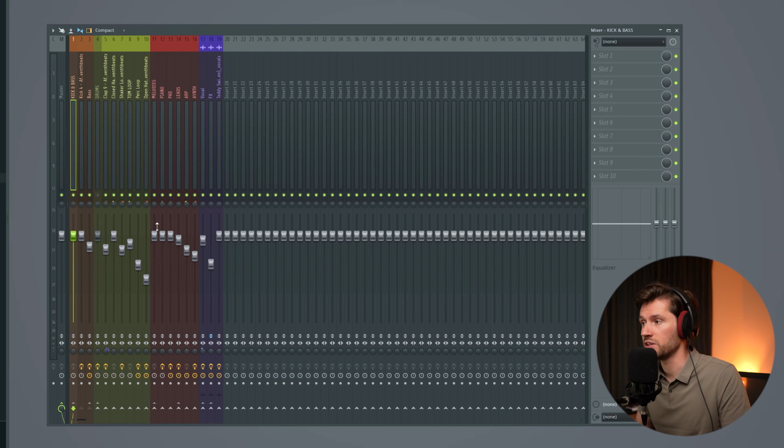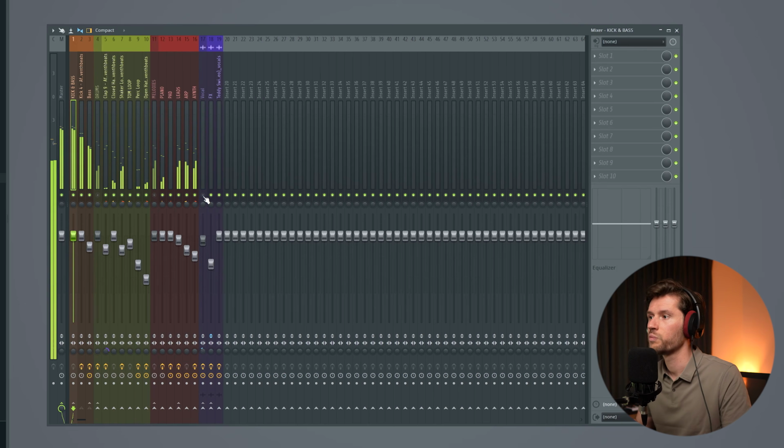Right now the first thing we're going to apply is sidechaining. In this case, I'm disabling the final output buses right here. So right now, just the kick and bass are playing. And as you can hear, I can already notice the bass and kick are colliding. They both contain a lot of low frequencies, so we want to make sure we add some sidechaining.